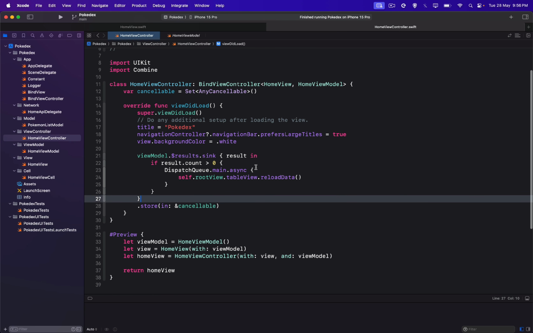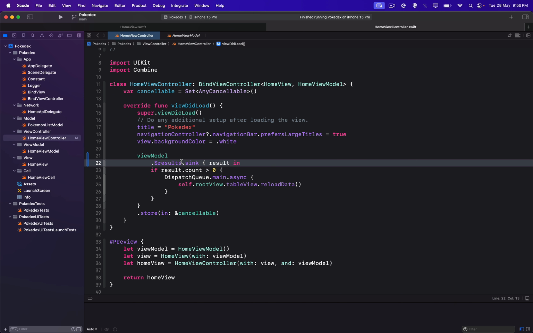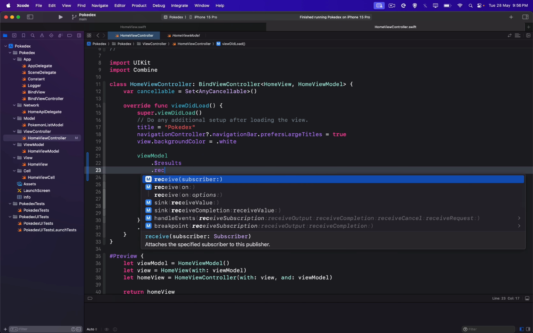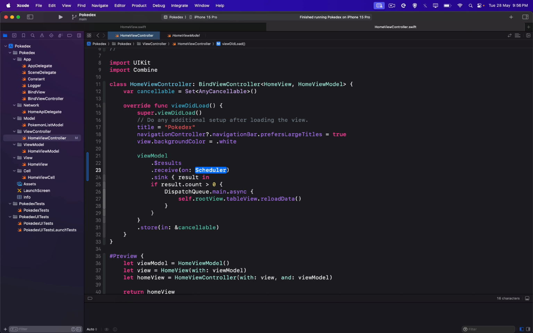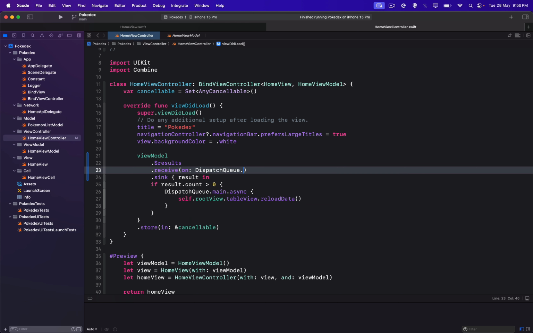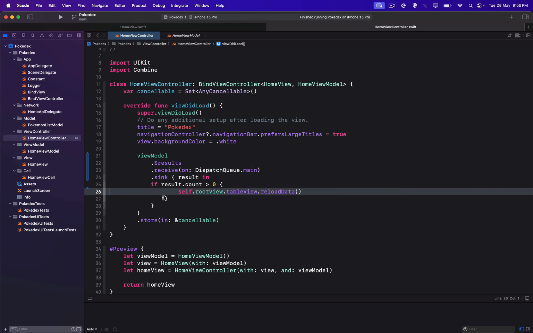Before that, let's update the code a little bit. We did implement the dispatch queue main.async, but we could use a Combine scheduler, like receive on dispatch queue dot main. Now we can simply delete this.